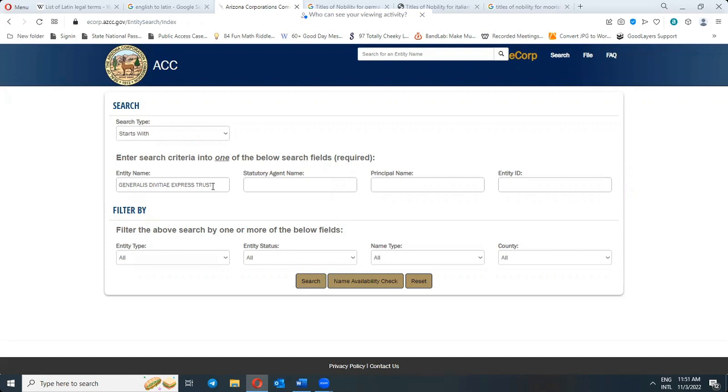So you have a high chance to find that name available, therefore you can register it.